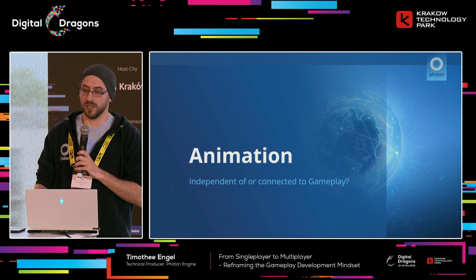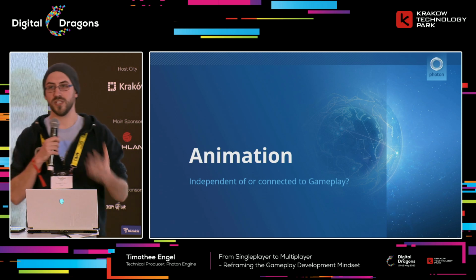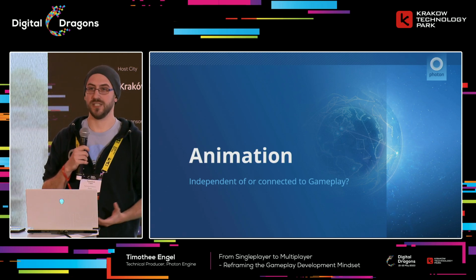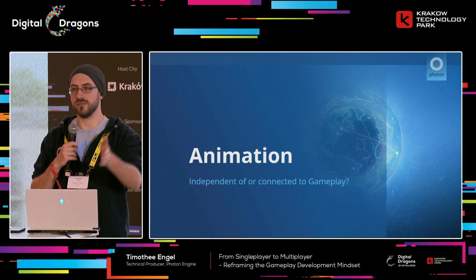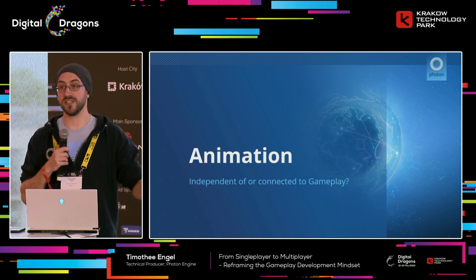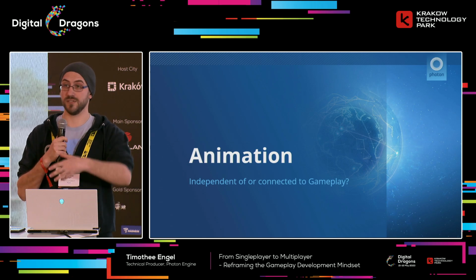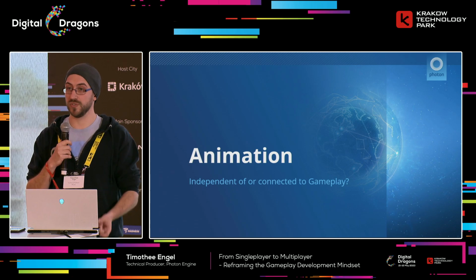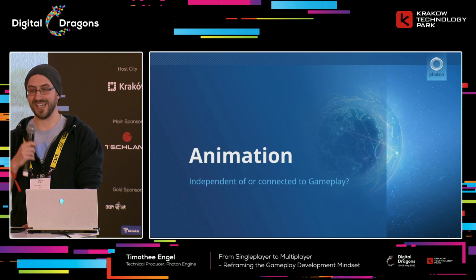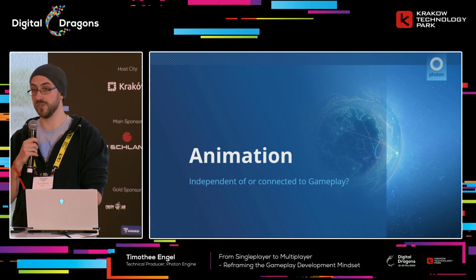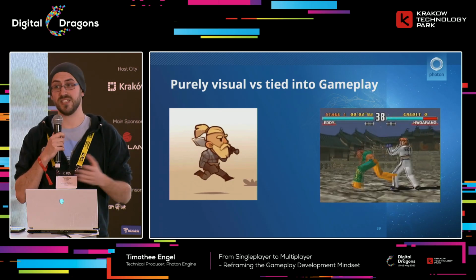Now, when we come from single player, a lot of the animation, whether it's root motion, animation events and everything, runs on one single machine. You can trust that if A has happened, B will happen in that sequence with that time. It is not something that you have to coordinate between different clients in different local and remote times. So the question you have to ask yourself when using animation as feedback in multiplayer games is: is it purely visual, or is it actually something that is tied into gameplay?